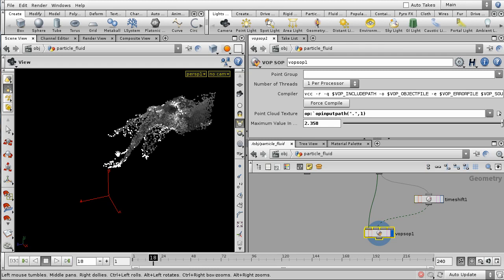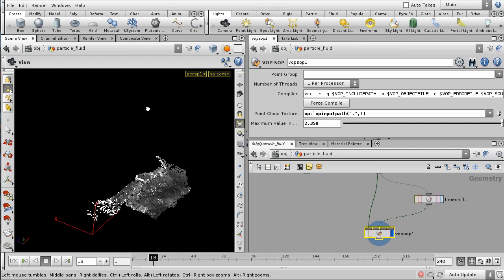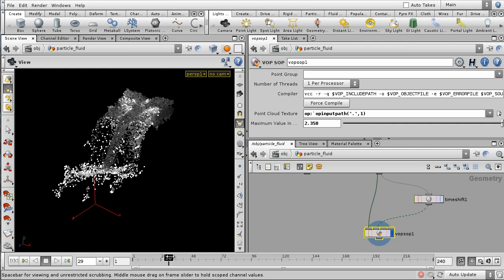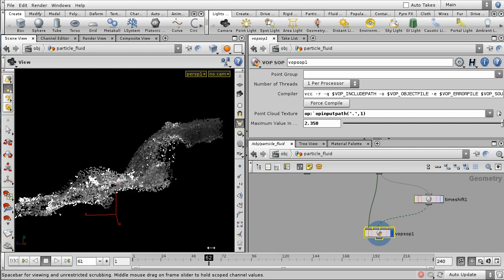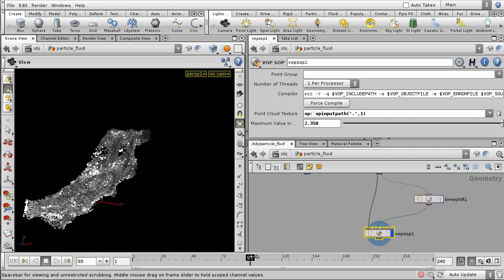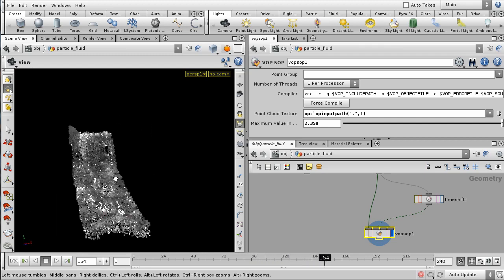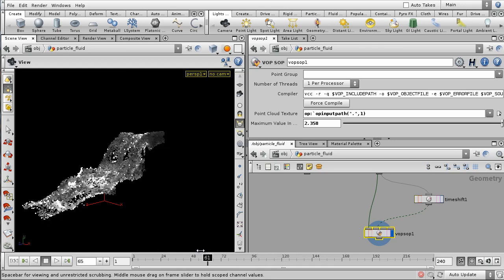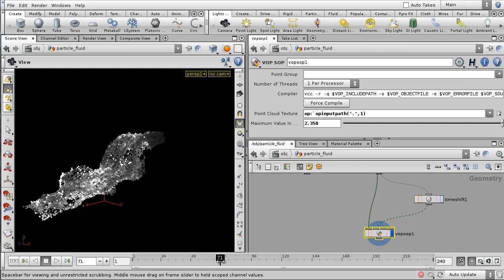These bright points are right on the front, the leading edge of our fluid. And that's because that's where it's changing the most. As we scrub through, you'll see a lot of bright white areas here when it hits the first drop. And then you'll get a couple scattered throughout the fluid as it churns in on itself. And then over time, you'll see these bright waves travel through. Now these areas are the ones that make sense. It's when the fluid suddenly changes direction or becomes very turbulent. That's where we want to generate our spray.